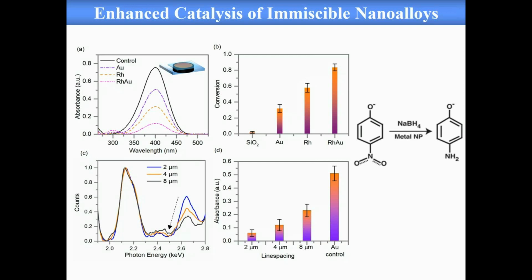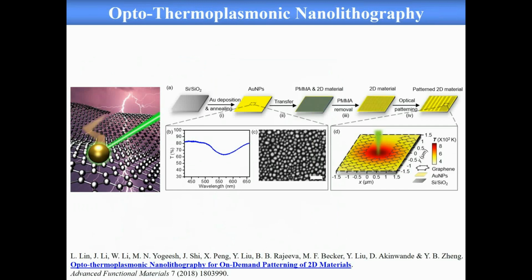To stack them together, assemble them together into microscale, macroscale materials. But there's another approach we can use called the top-down, more like lithography. With the same system, because of our capability to control the laser beam using the DMD system, we can digitally control the laser position. As one demonstration, we are able to achieve nanolithography using the optothermal plasmonic effect, which Zheng and Lin have been working on, also collaborating with Wei and from Deji's group, and we can show that by simply scanning the laser beam, right?